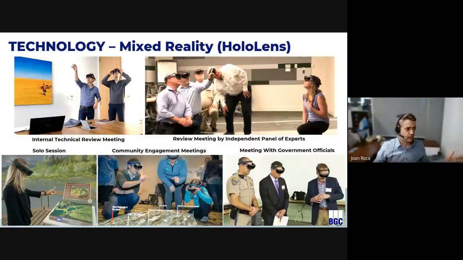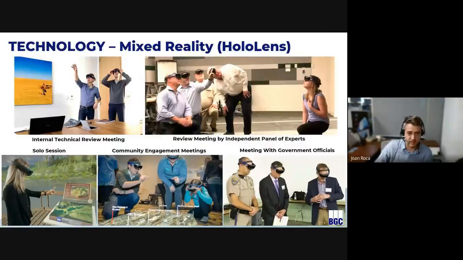You can still see your surroundings, so you can walk around, and I will show some videos. You can still walk around, and you can still talk to people. So it's a far more natural way to communicate. Not only can we show all the data together, but you can drive your own experience. You can walk around, as I was saying, and I will show some videos.